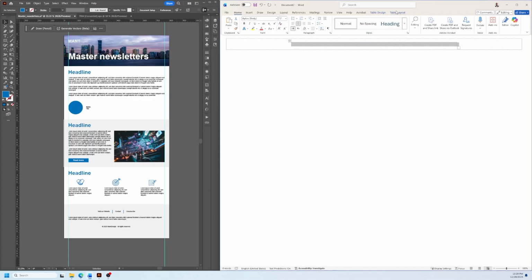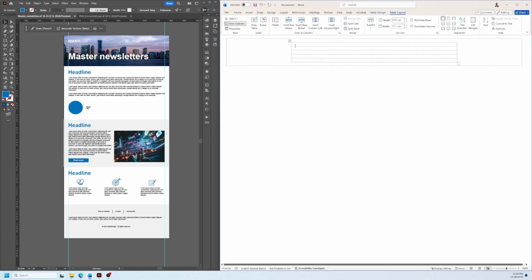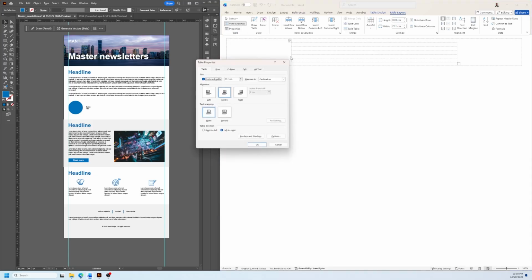So let me go to layout, and here we have insert below. We have 1 now. We need 2, 3, 4, 5. So the first one doesn't need any spacing left and right because it's going to hold the banner, and the banner doesn't need any spacing. It's going to take the whole width. So let us go to properties again, cell options, and let us here give it 0. Left, right, top, bottom.